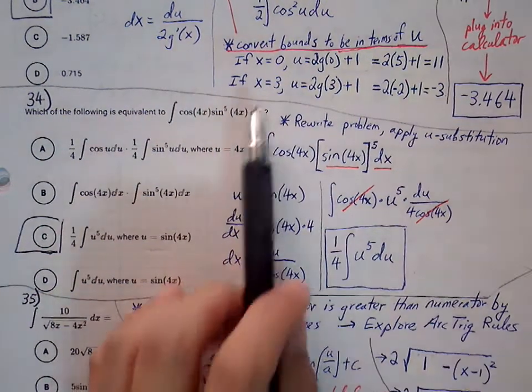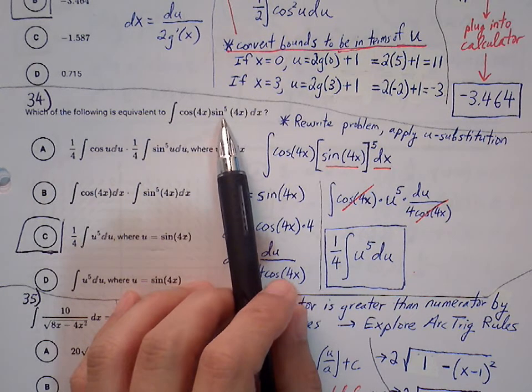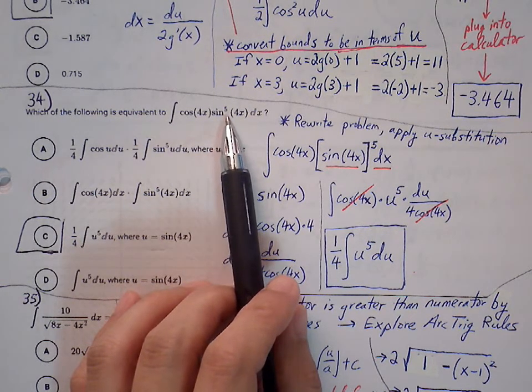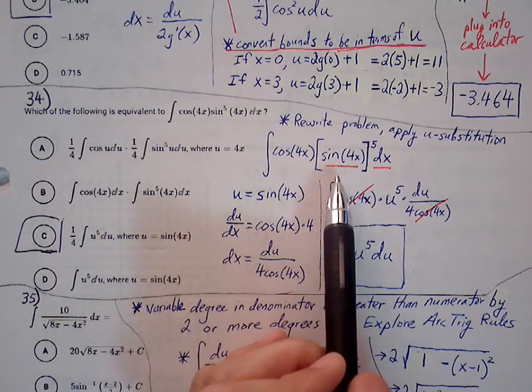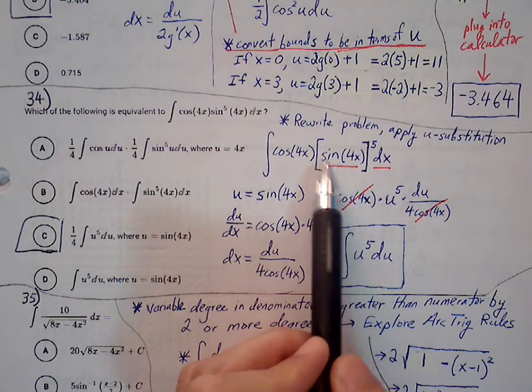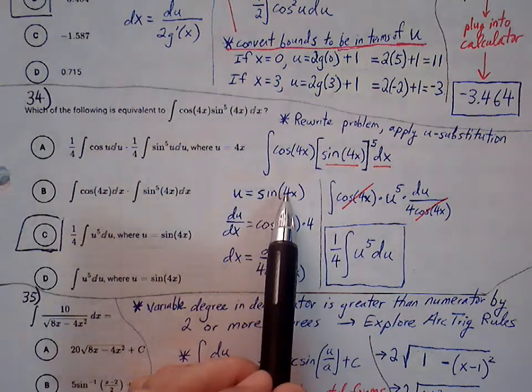So before I go through u substitution, though, I'm going to rewrite the problem, try to get my exponent to be outside my sine expression. Once I have it outside the sine expression, then I can see more clearly that maybe I can target this expression to be my u value. So I let the u value be sine of 4x.